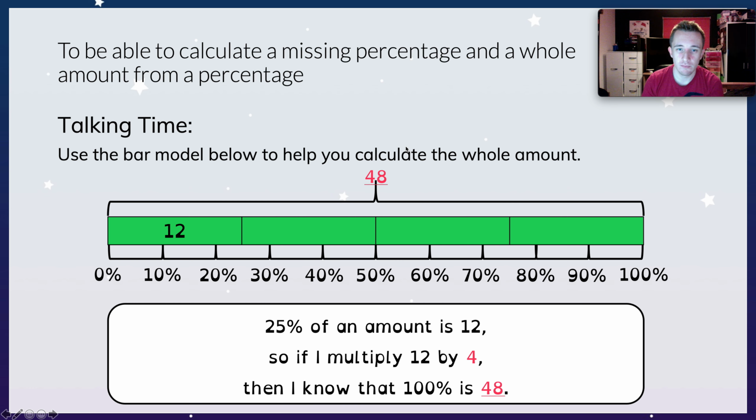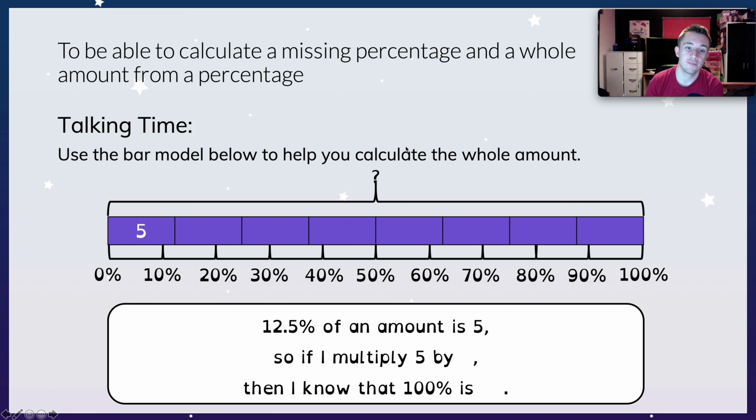The next one, 12 becomes 48. So you're going to take the 21. You've got 25%. To find the 100%, you need to times it by 4. Like so. So, that was the 4th one. There's one more to go. I promise you, there's only one more. The 4th one then, if I've got 25%, I times it by 4 to get the original number.